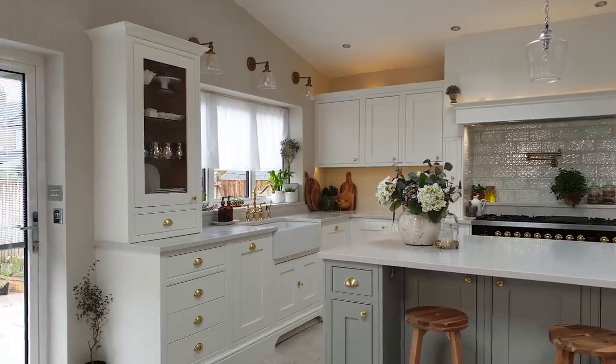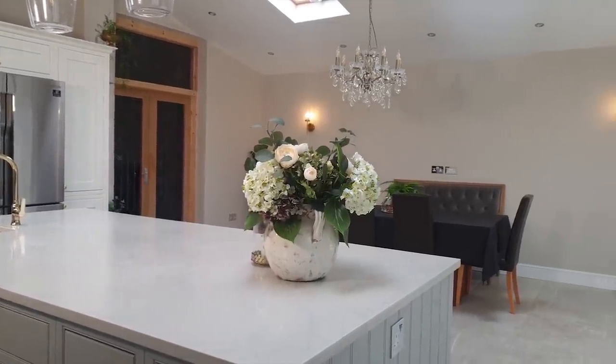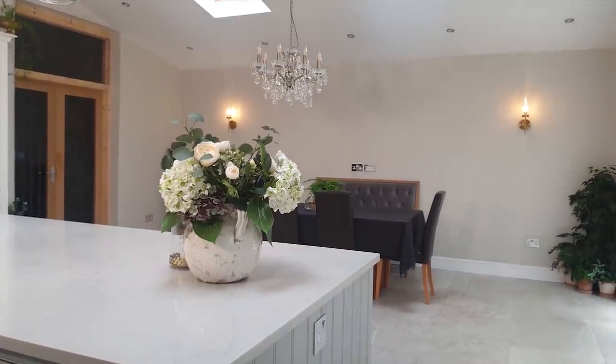After having a small galley kitchen for a long time I realised we needed a lot more space. My children are a lot older now and when they come into the kitchen we needed more room for us to freely move around in because they do sometimes like to cook.